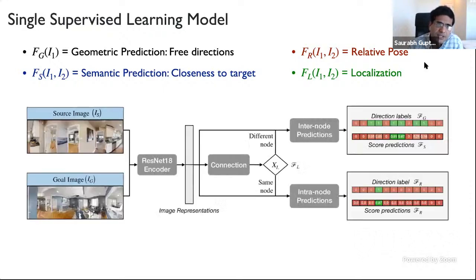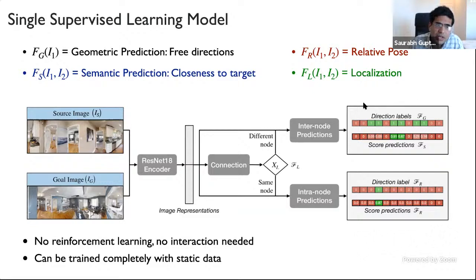And these 4 functions in this work, we are going to be training with supervised training. So again, we have a simulation environment in which we can make queries of the form, where is free space? If you have a full-blown simulation environment, given an image at a current location, you can compute in what directions I can go from over here. You can actually compute, given a pair of images, how promising each direction is for getting to different goals in the environment. You can compute supervision for what is the relative pose between 2 images, and you can compute supervision for whether you are localizing or not.